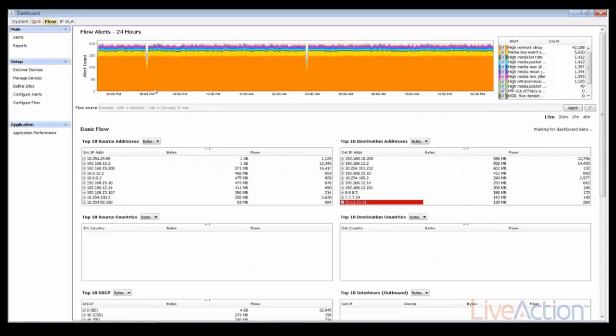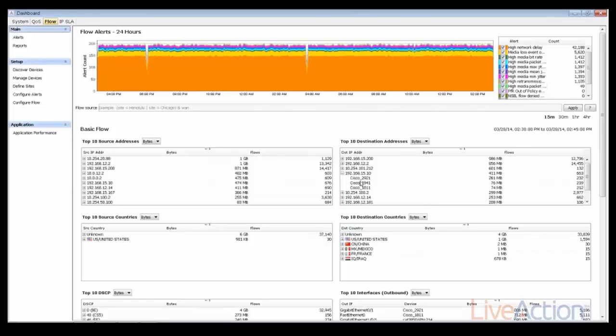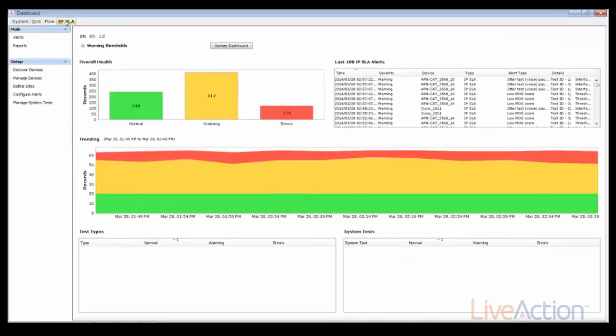We also have flow as well. So now we have the flow view of being able to see the addresses, the destination countries, and you can even drill down from within the actual flows from this point in the dashboard view and view top analysis or destination address report. And as we were speaking of, the IPSLA.